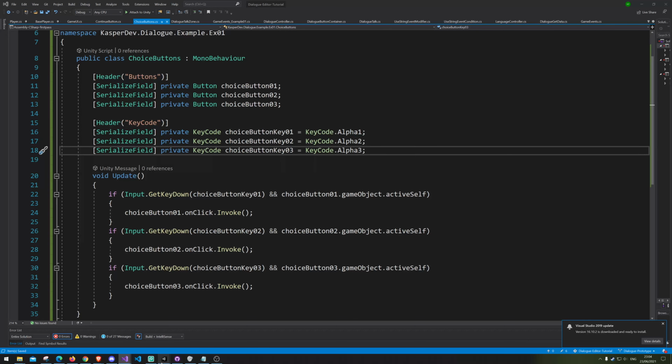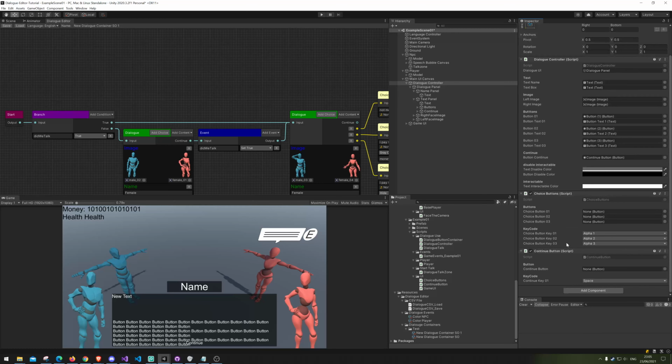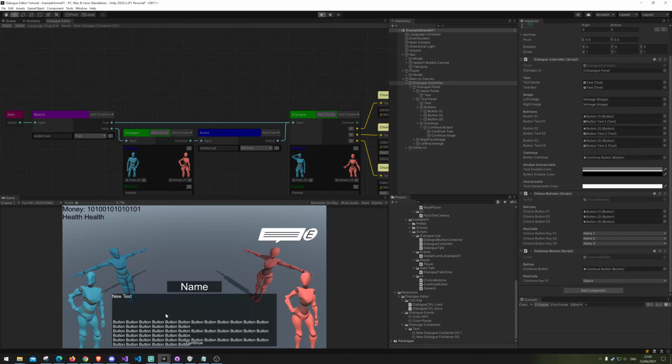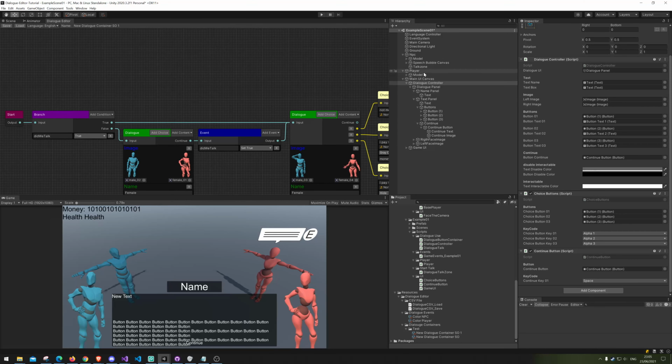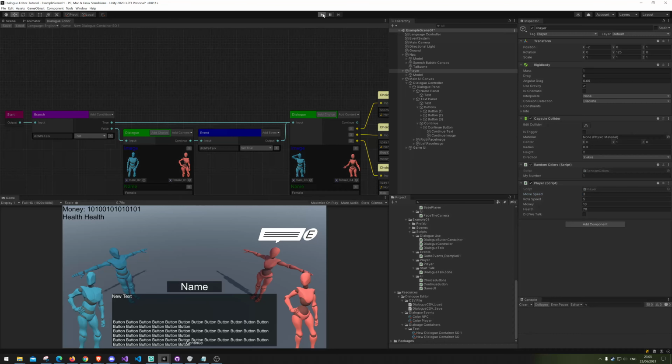We can go in here, and I'm actually not entirely sure where I have thrown those click events. So let's just throw it on the controller here, might as well. Button clicks, the new button. So we just need the continue button. And we need button 1, button 2, and button 3. Alright, so now we can actually use a keyboard. And before we actually start, let me just fix the player speed, because that's rather irritating.